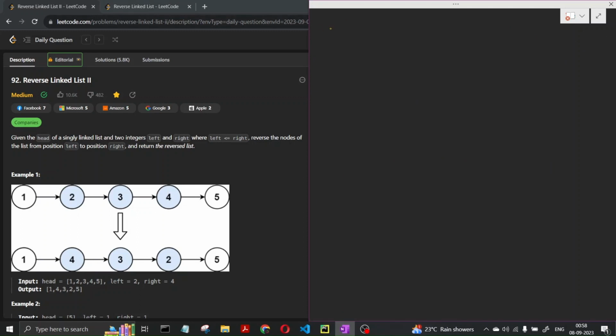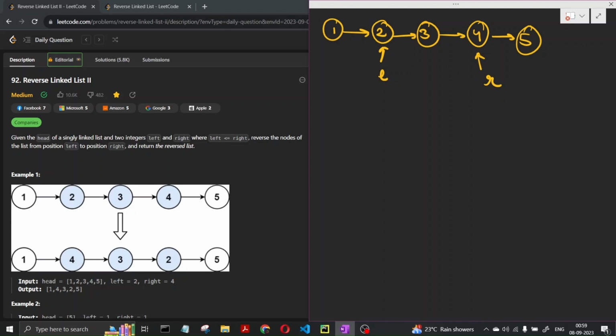So we have this linked list, and we have this as left and this as right. What we basically want to do is that we want 1's next to be this node, and the next of 2 should be this node, right?